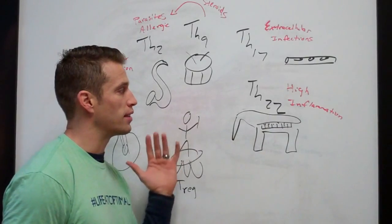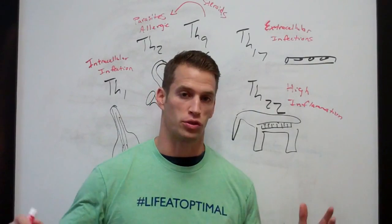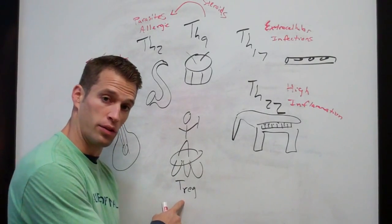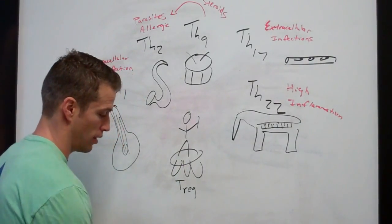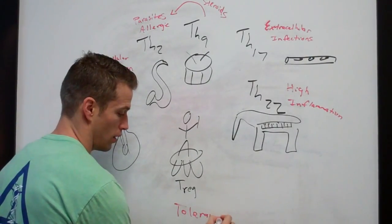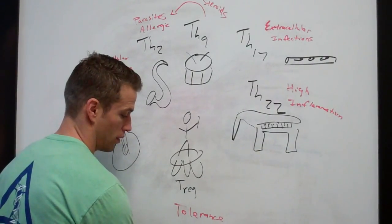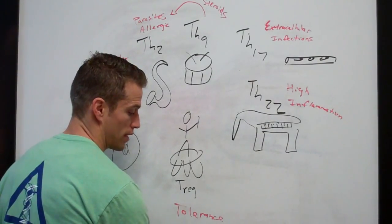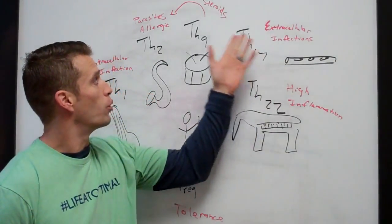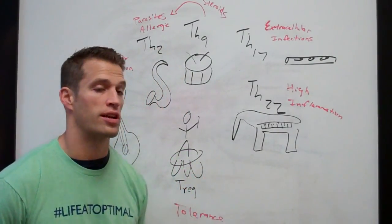Those are the instruments in the symphony. But if you know anything about a symphony, you realize that it's orchestrated by a conductor. The conductor here is known as T regulatory cells, and those cells promote tolerance and are anti-inflammatory. Whereas the rest of the cells are pro-inflammatory against what they're supposed to deal with, T regulatory cells are anti-inflammatory — the conductor saying, 'Hey TH17, you guys play for a minute.'